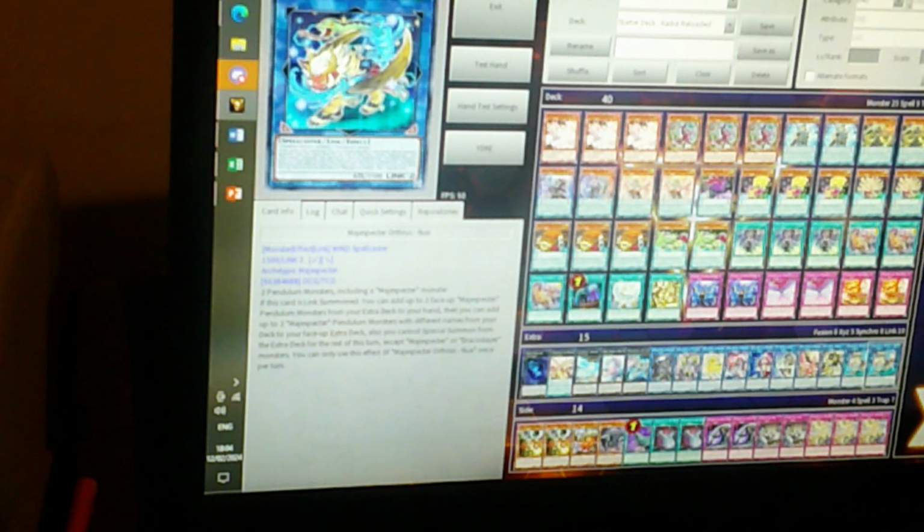This card's very good. It's just like another Beyond the Pendulum, but a weaker version. This is for Majespecter, which is quite cool, quite handy. Yes, you can't use it for anything else, but the idea of this card is that you can set up with this card. Yes, this card will slow you down.